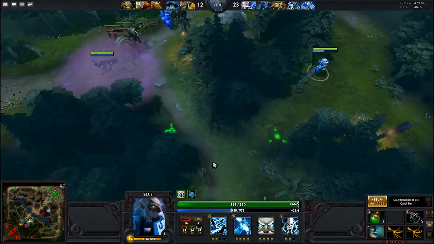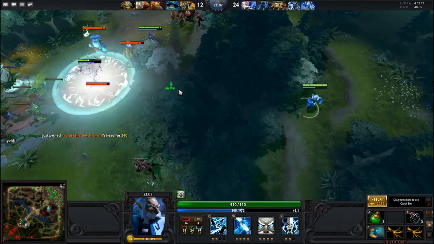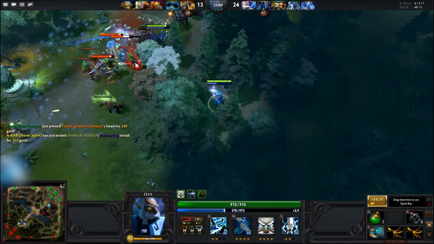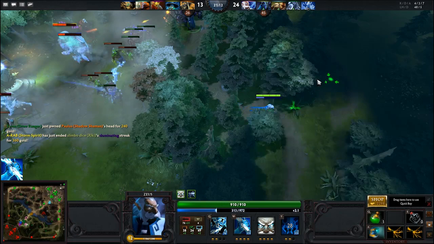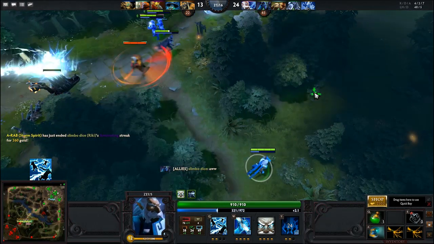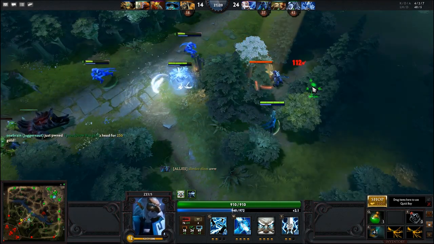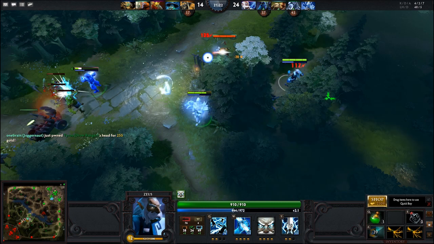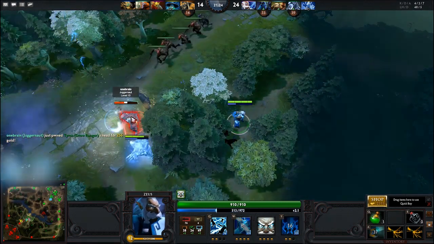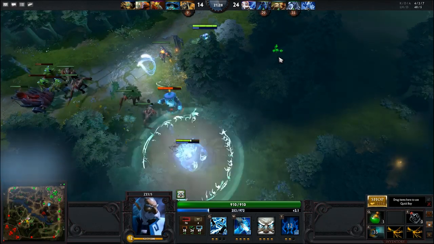So now we're a little bit out of position here, and Riki's probably going to get caught out. I'm gonna drop my nukes anyways. Not gonna really pursue, there's no reason for me to pursue that. I don't know why my game is being so weird, but as you can see, that's the nuke power right there. That's what you're designed to do as Zeus.